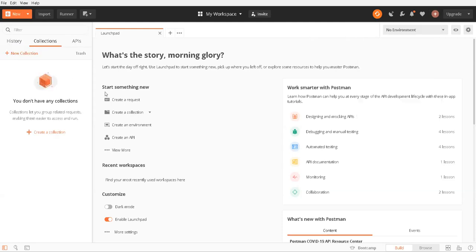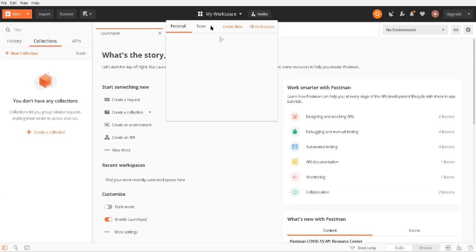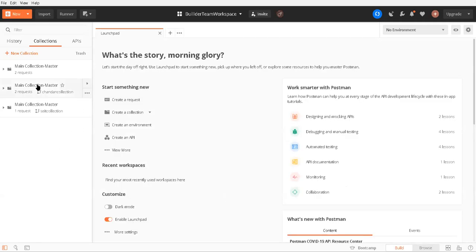I will go in collection. I will refresh to see my branches or the collections. I'll select the team workspace from going here, the team workspace, right? I can see all these things. Okay, now since this is my collection, I will work on this one.